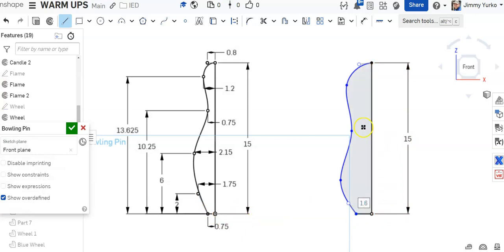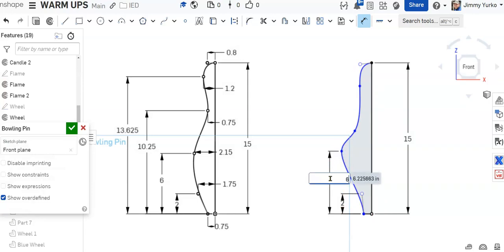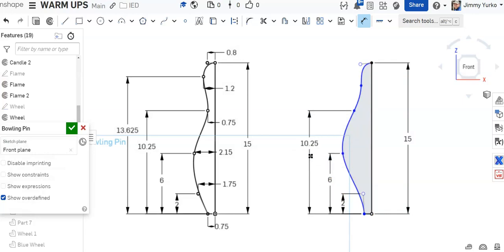Now it's time to start dimensioning. We do all the vertical dimensions first. So dimension from the bottom to the top. From the lowest point to this first white hollow point, we're going to go with 2. From that, we go up to our second point, which is 6. Third point, 10.25.